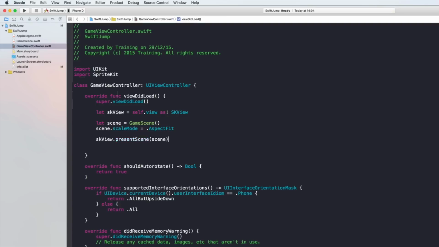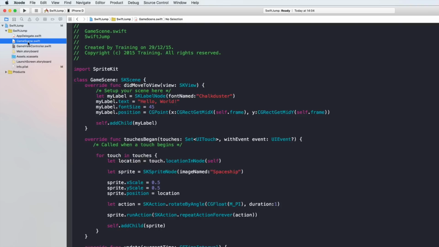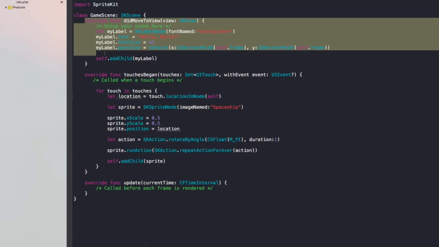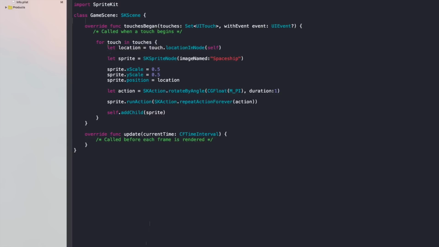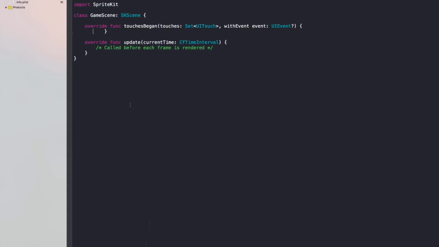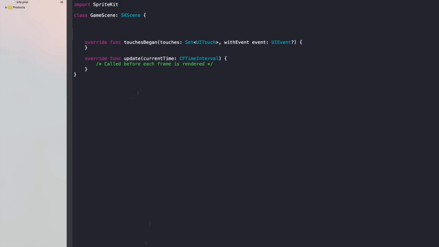And that's all there is to it. And now we can actually directly hit, as you can see here, there is a game scene class that we need to populate, and this is the scene we're talking about. And then let's also simply remove all of the content that's in here. We won't use didMoveToView. We can also delete the contents of touchesBegan, and then focus on our initializer method.